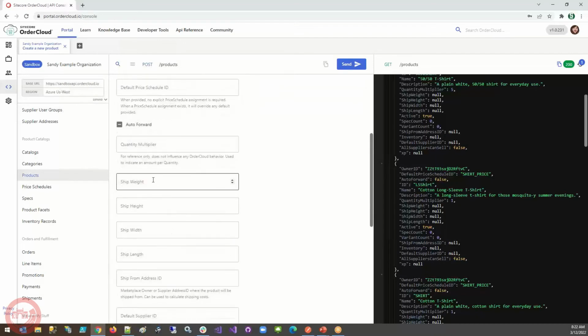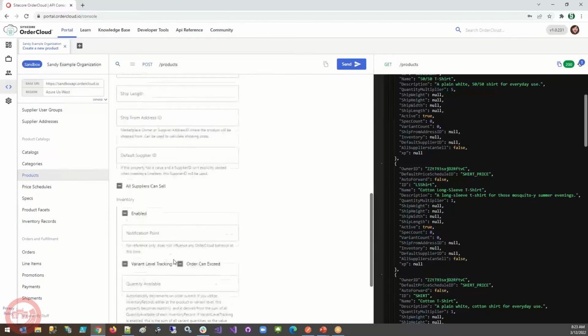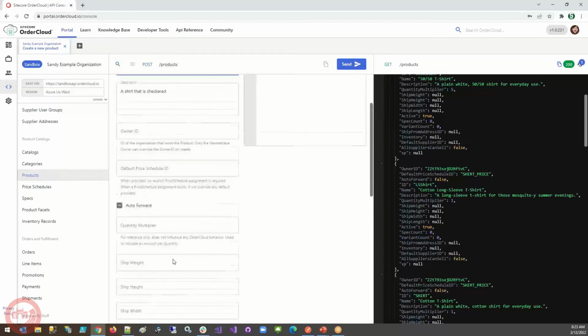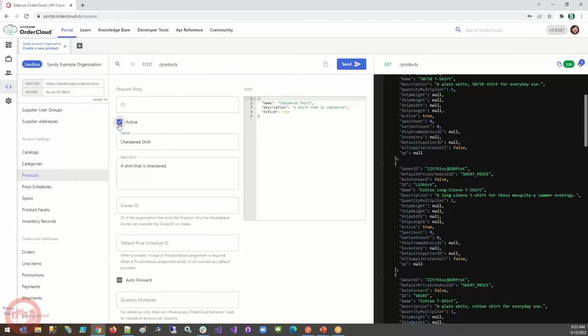There's a lot of different bits of information that you can provide if the shipping size and weight is important. And you can make it active or not. I'm going to say it's active. You can notice as I'm typing in, this little JSON frame adjusts accordingly.